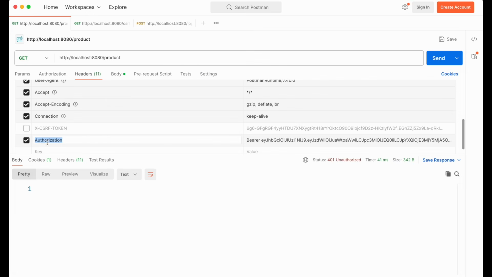Now I need to check if this authorization header is null, or it's not starting with Bearer, then I cannot do anything. Let the next request, that is the username and password authentication, kick in. Let it handle the request. If it's there, then I can do something.